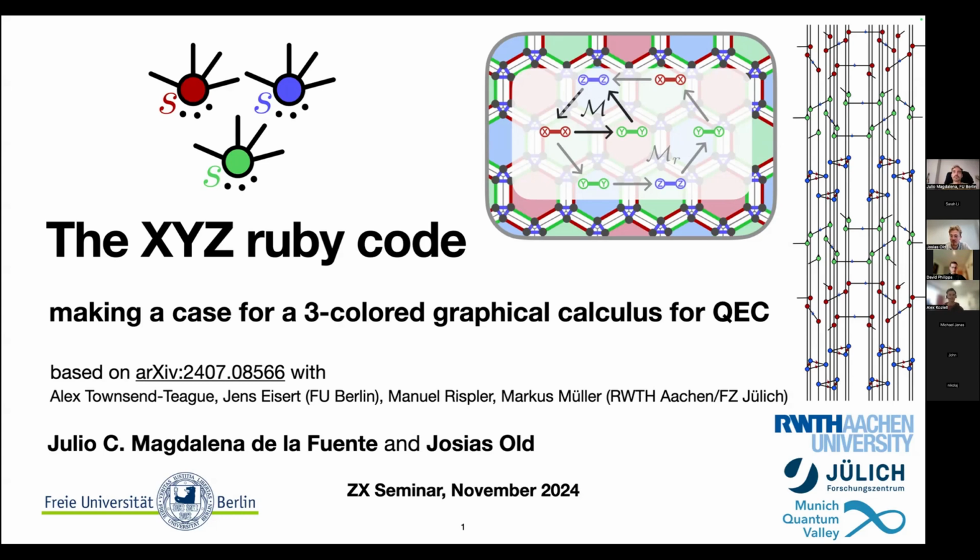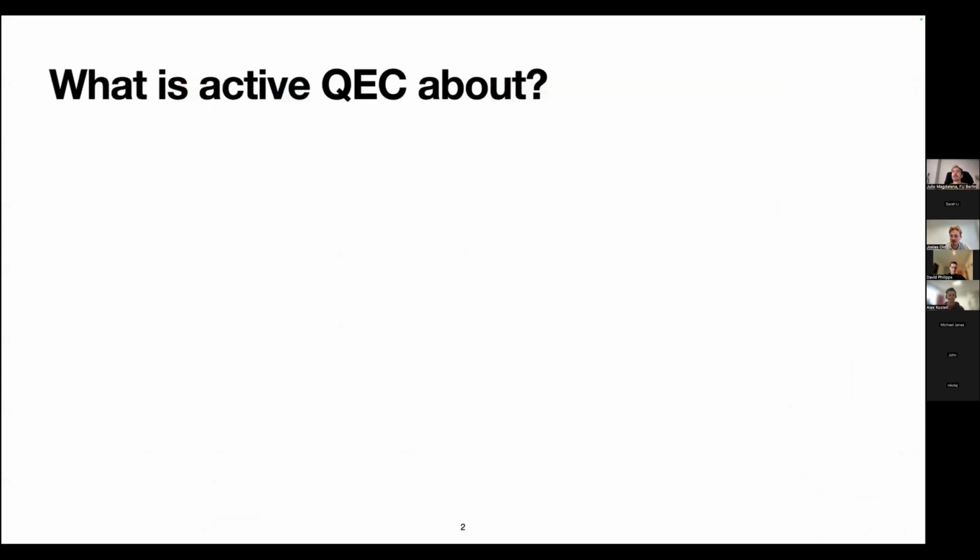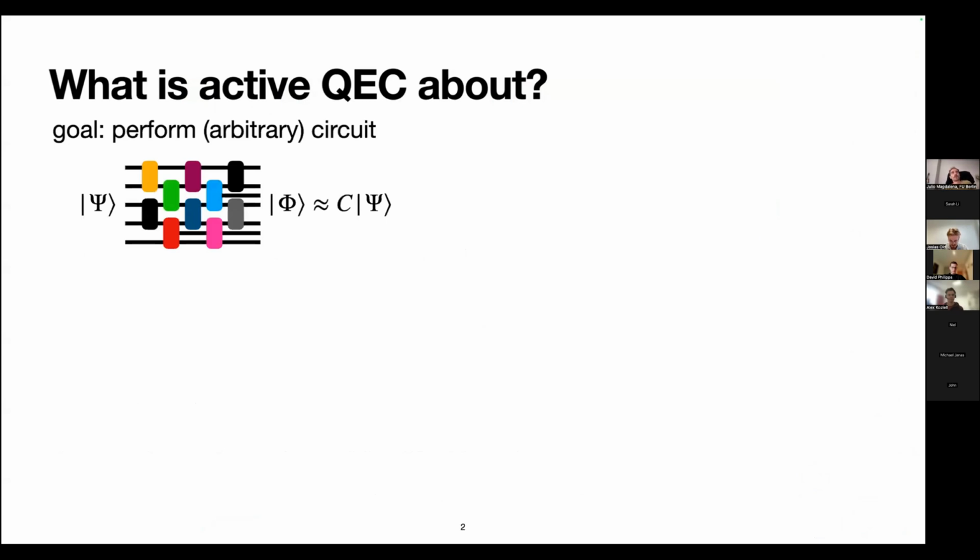So let me start by giving a short overview on what active quantum error correction is all about. Imagine you want to run some circuit, simulation, some algorithm, whatever you want to do. Now you run the circuit, and at the output should be close to what you expect the state to be if you perform this operator on the input state that you want to implement. And you might ask yourself, is this possible even if there's noise or errors happening throughout the computation, or if there's even some imperfection in the preparation or the readout?